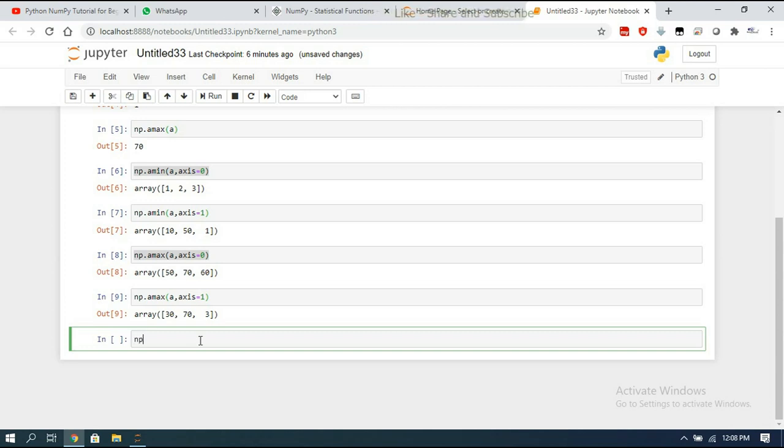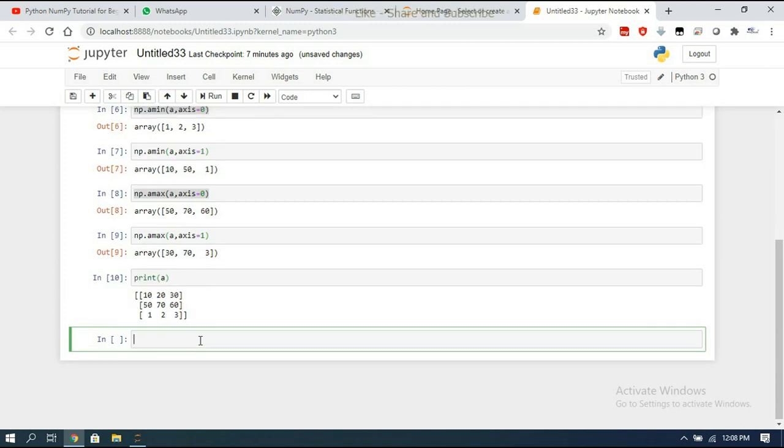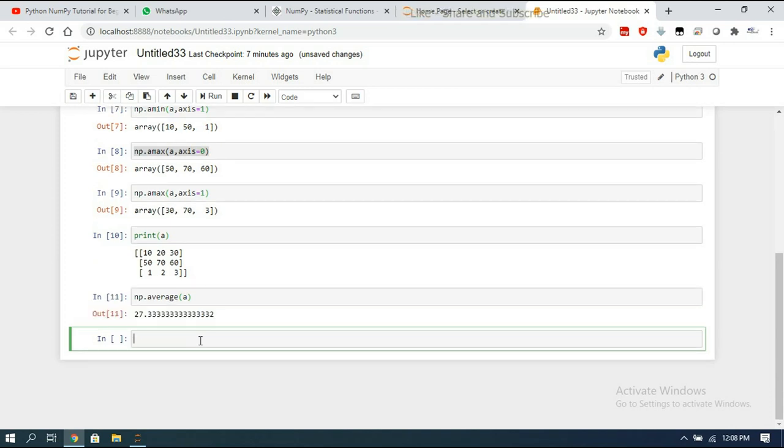For getting the average of all the elements in the array, we are using the function called average. np.average of, we have to pass the parameter as an array name. Whatever the elements, first we'll print the values of a so that you'll understand. Okay, so print a, so we are having these values. If you use the average function, the average of a, you will get the average of all the elements.